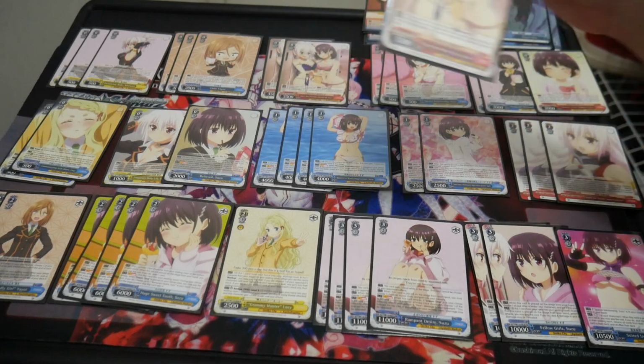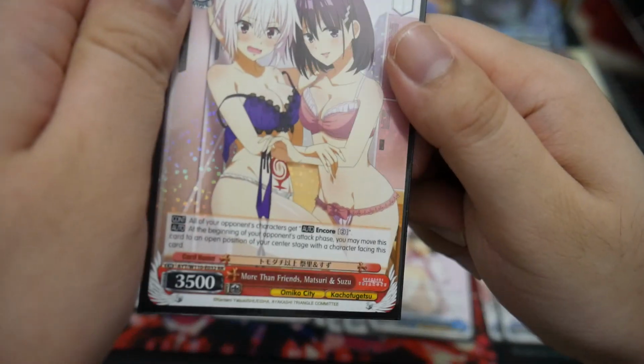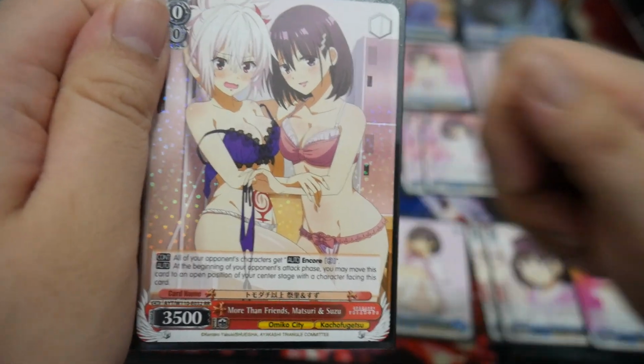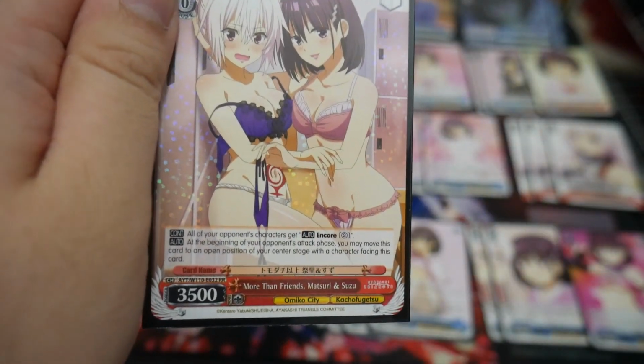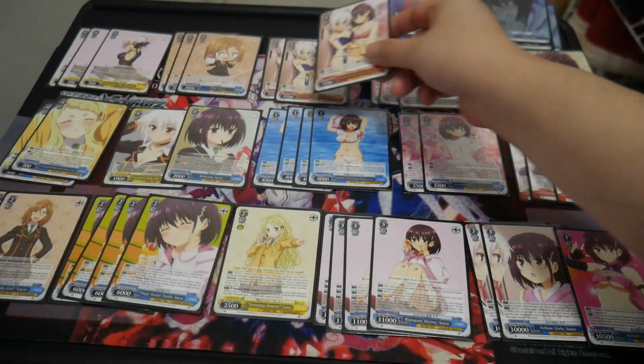And 3 copies of More Than Friends Matsuri and Suzu. It's basically a 3500 chaser that gives your opponent's characters a pay 2 encore as the downside.